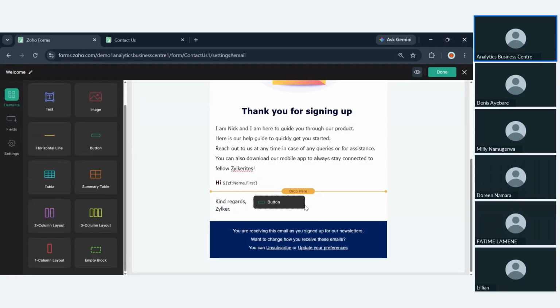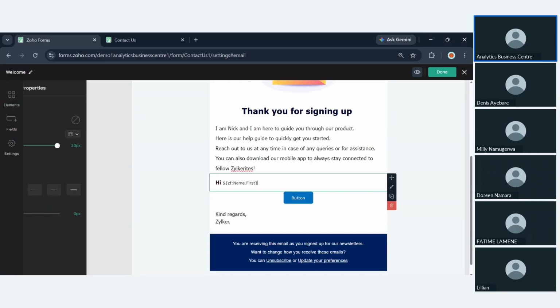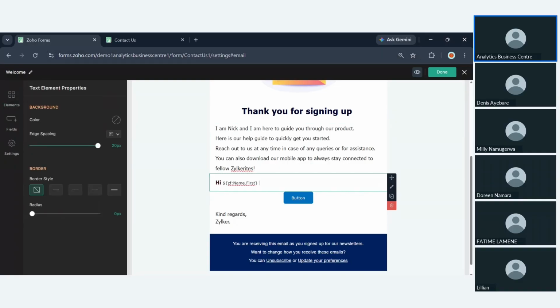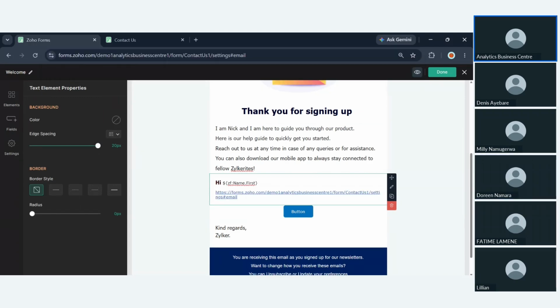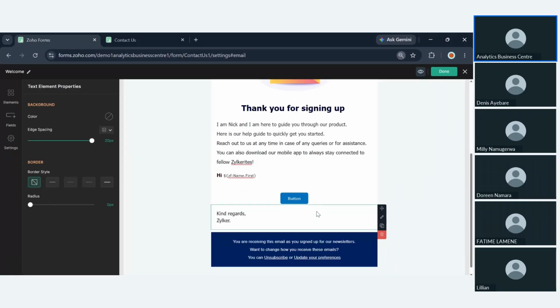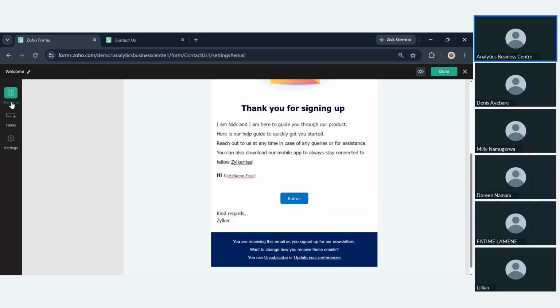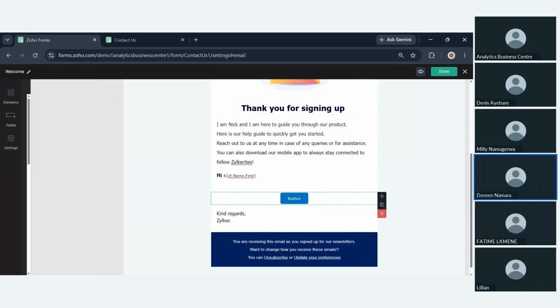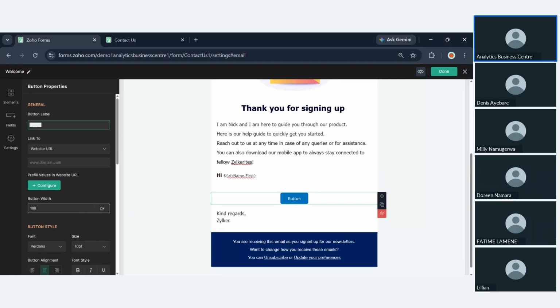So maybe rather than having a link pasted here, I would have a button, and instead that link will be attached to the button, so that when I configure the button, it will say something like maybe you have a promotion running, or you could say buy now.